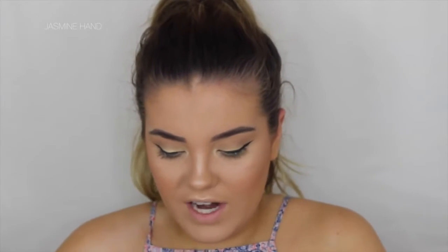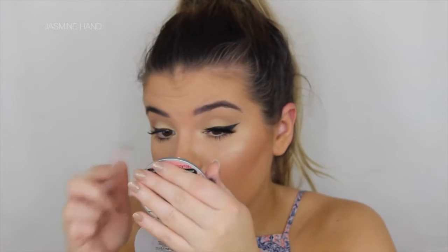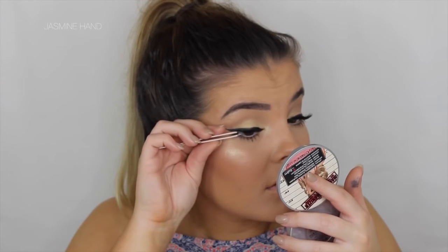For mascara I'm going to use my favourite Essence Mascara — it's called I Love Extreme and it's my favourite. I'm just going to coat my top lashes. You could totally finish the eye look just by wearing mascara, but I'm going to go one step further and put some lashes on. These ones are the K-Lux Lashes in Maria. For lip liner I'm going to use the MAC Soar Lip Liner, which is one of my favourites. Then I'm going in with Brave, which is my all-time favourite lip colour.